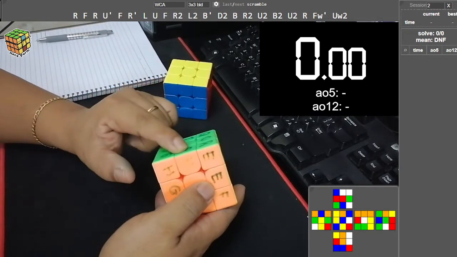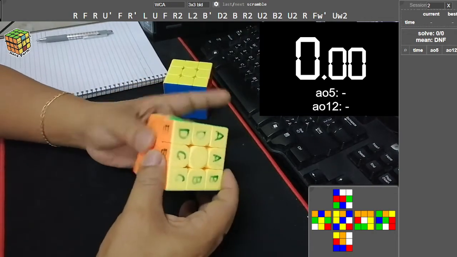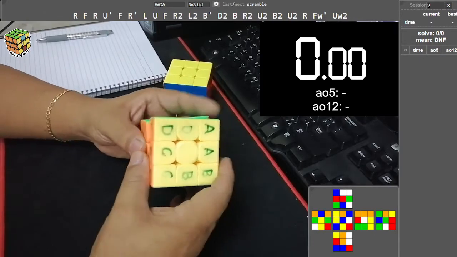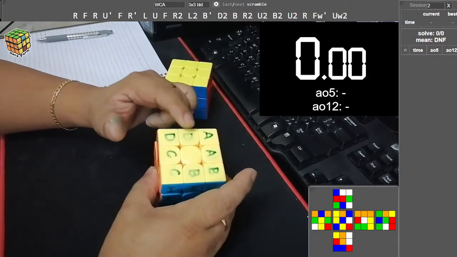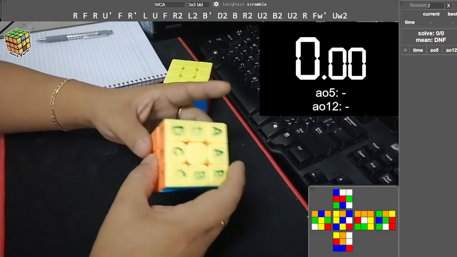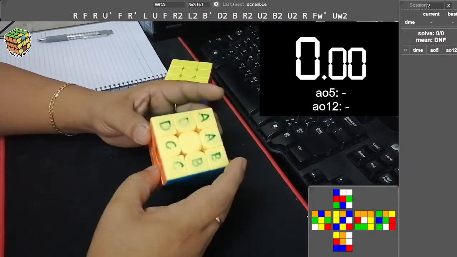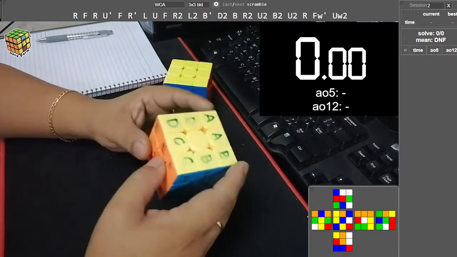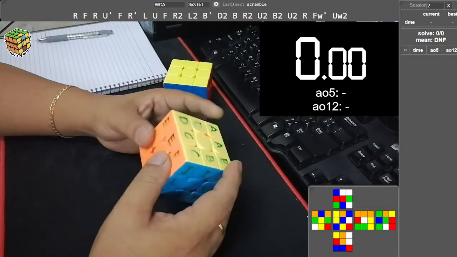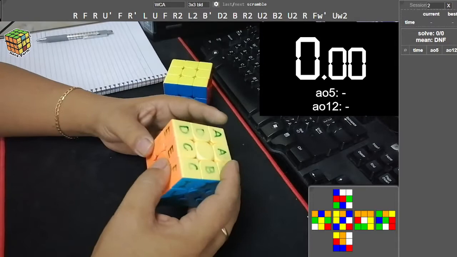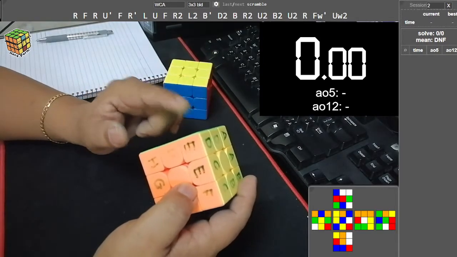Moving on to R. Okay, R, we can easily just perform this by using again D wide turns, bring it over here at the back, and we can easily make L move, right? So you can see it's quite intuitive. Even for the first time you are working on this, it will take practice, and I do it a bit slowly first, because sometimes I even point at that sticker.